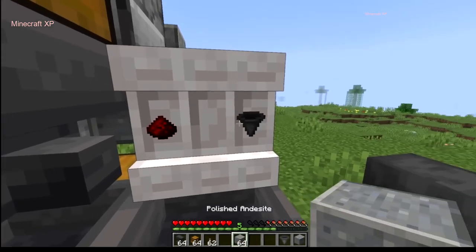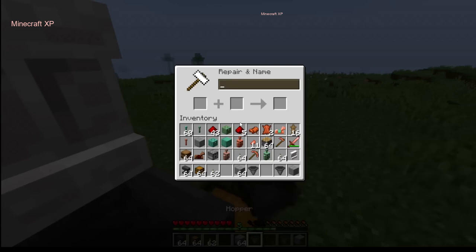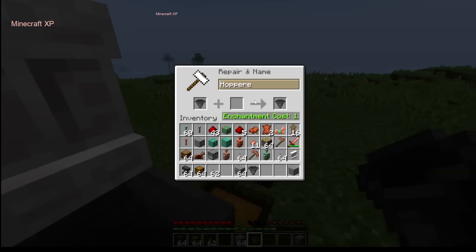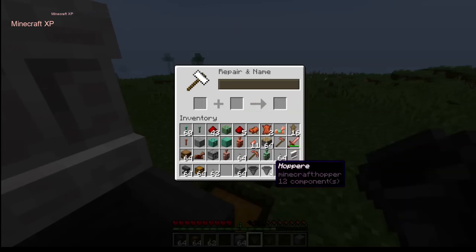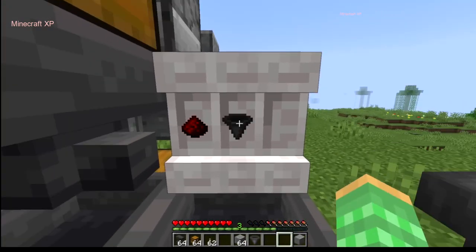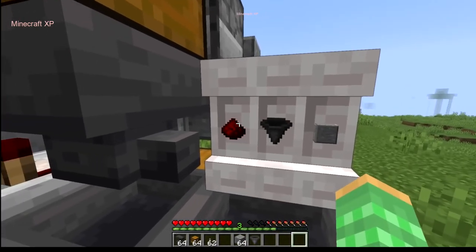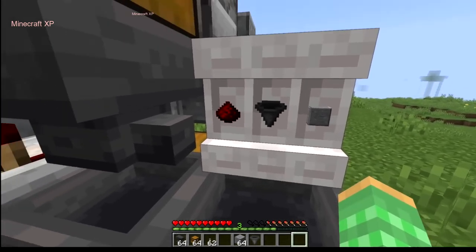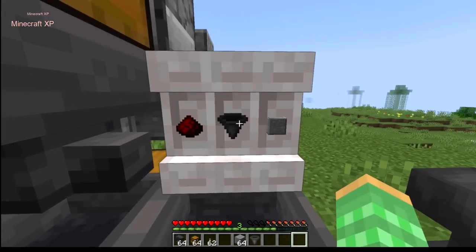And the items that are in these two slots here, these would be your renamed items. So you would want to change them a little bit so that other items don't end up stacking with them, similar to any other type of item filter. And they would always go in the last two slots because the first slot always gets pulled first by the hopper underneath. And only when that one's empty does it pull the next one, then the next one.